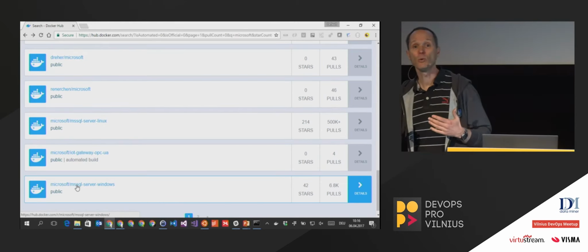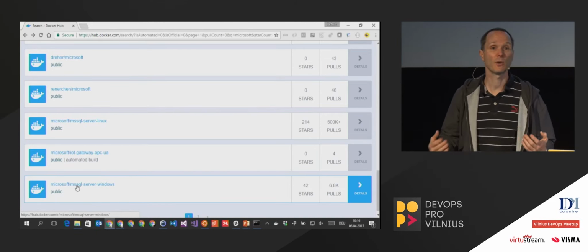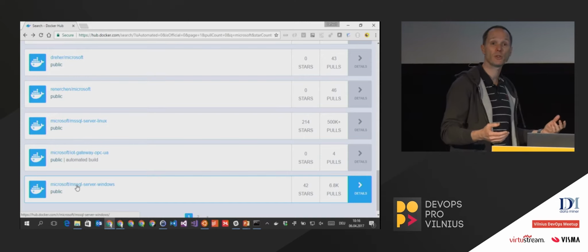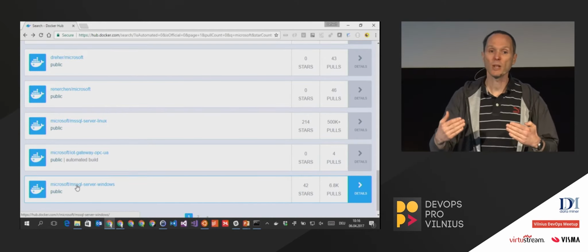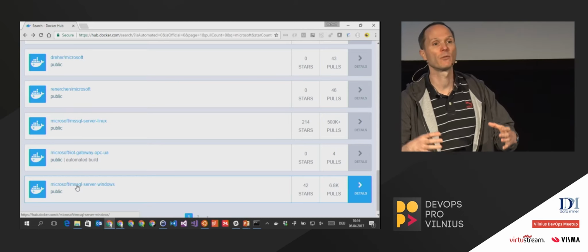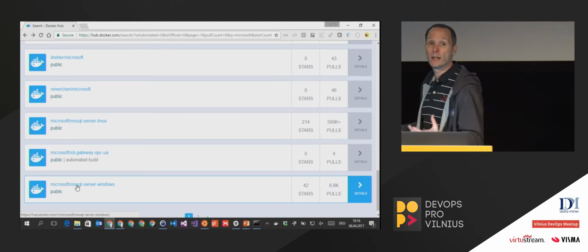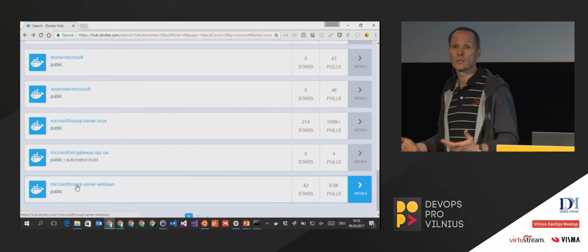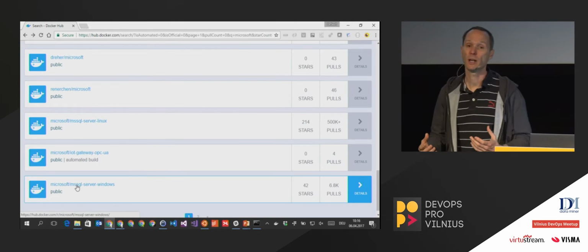So what you can do is use, for instance, Windows containers inside of your continuous integration pipeline to do some integration tests and spin up a short-lived container based on Windows with your SQL Server inside of it. And until recently you had to do that with Windows. Now you have the choice. You can run your SQL Server inside of a Linux container or inside of a Windows container. It's really up to you.